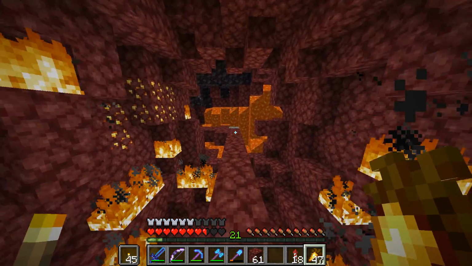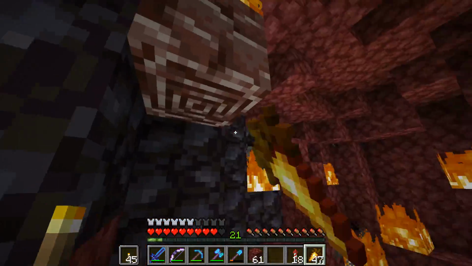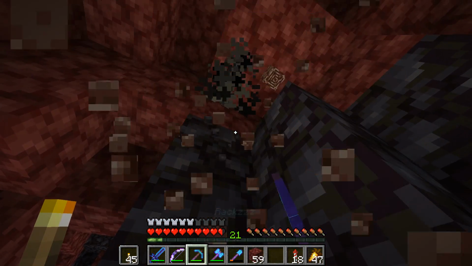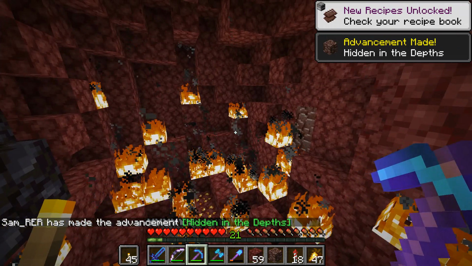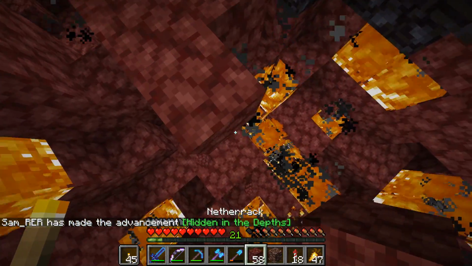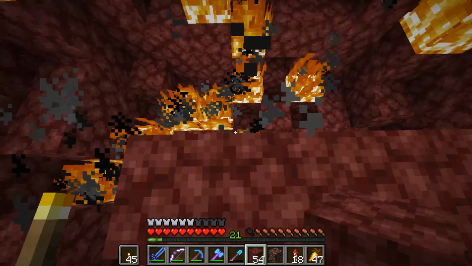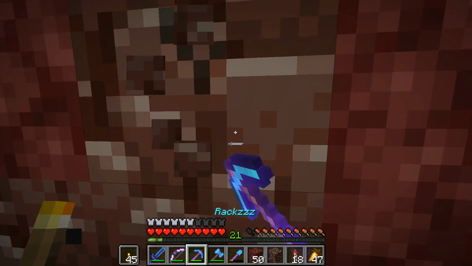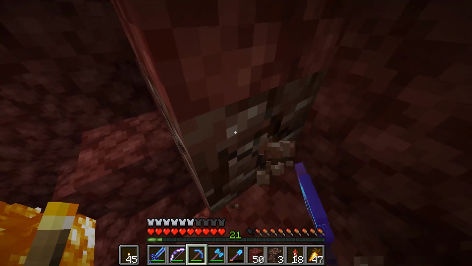Oh my god, look, I literally just put the next bed in, and we've already found 3 netherite scraps. Oh boy. Oh, he's up there. Yes, hidden in the depths, obtain the ancient debris. Oh my god. We've found some. We've already found 3. This is great how close it was. Hopefully, finding the rest of it will be just as smooth. It's 4? Oh, boy. Oh, my God.